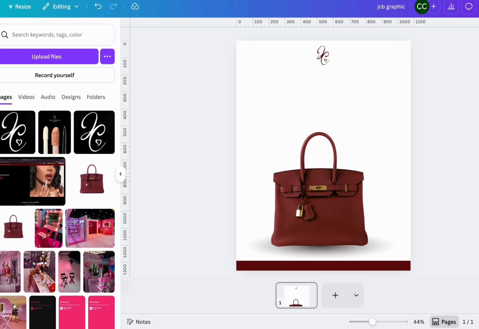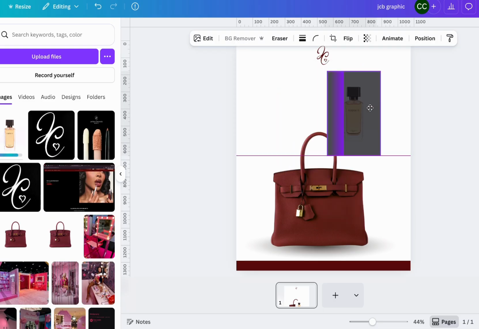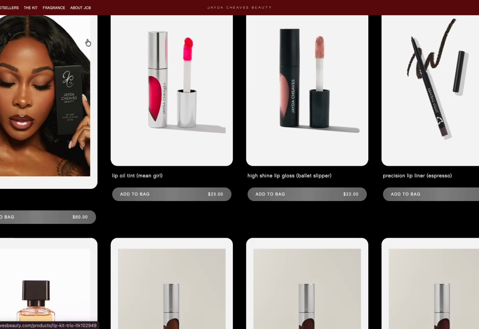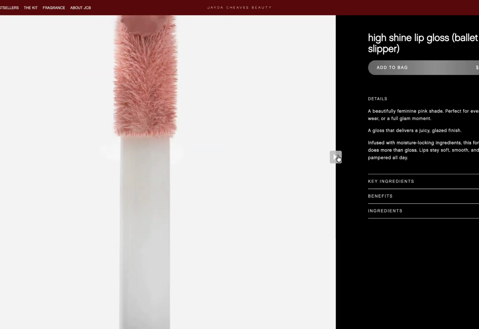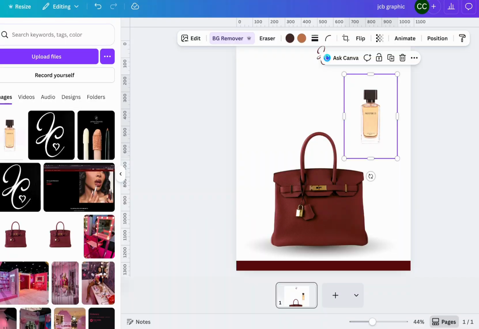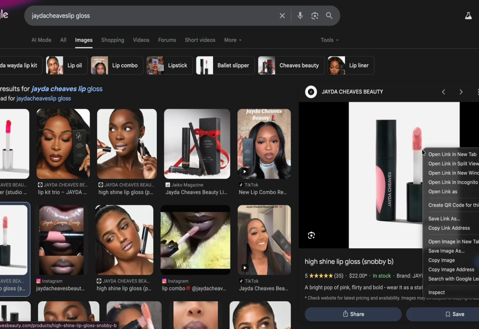Now that I pretty much have everything in place, I'm gonna go to her website to get the products and add the products that I want. I wanted to do some lip glosses, some lip oils, just a mix of everything, liners, and her perfume.